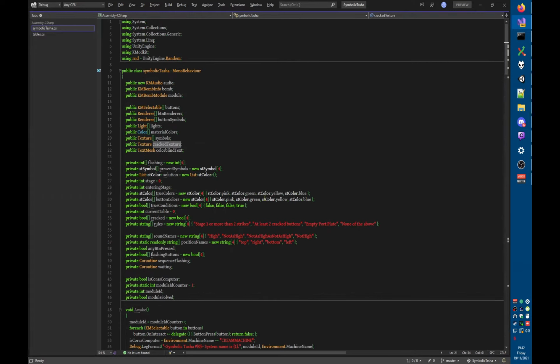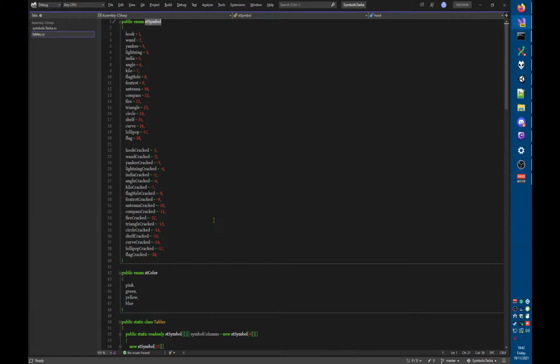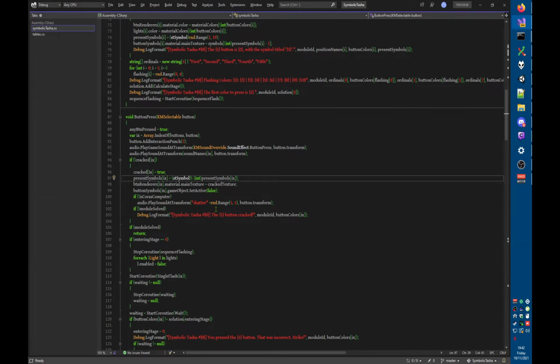Right, there's only one cracked texture, so you can't actually make out the thing. Okay, so that's good. Okay, so we really only need to check this enum and see if it ends with the word cracked to figure out whether it was cracked. Right, so technically we don't need the cracked array.